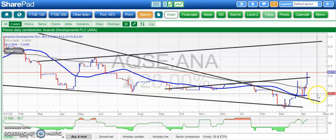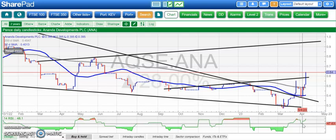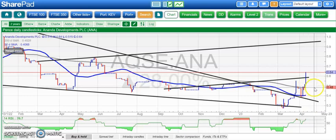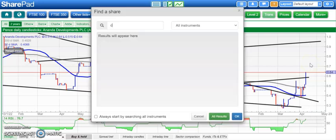The shares certainly look pretty strong at the moment. We had an RSI 50 dip, a bounce rather, off the neutral RSI 50 level to power this latest rally. It looks like a V-shaped bull flag breakout, and all we're waiting for now really is for that 200-day line, the grey line there, to start curling up, and that would probably accelerate the price action even more.